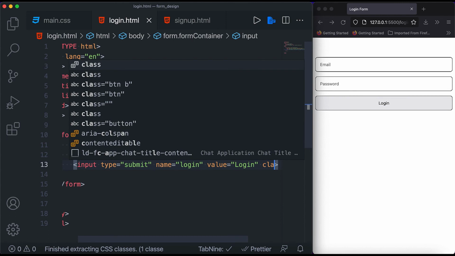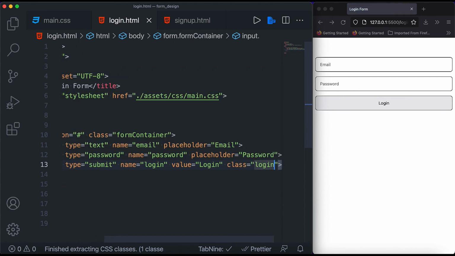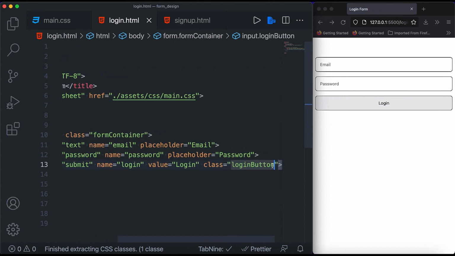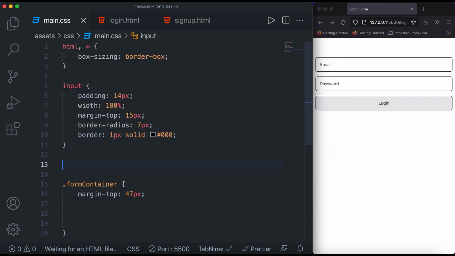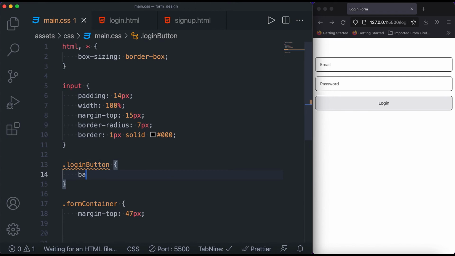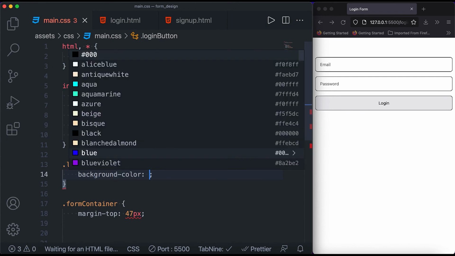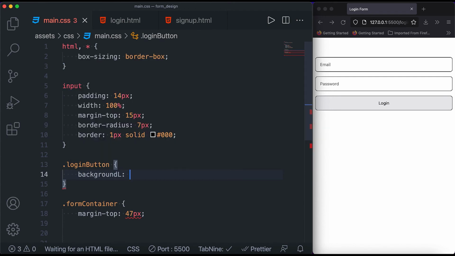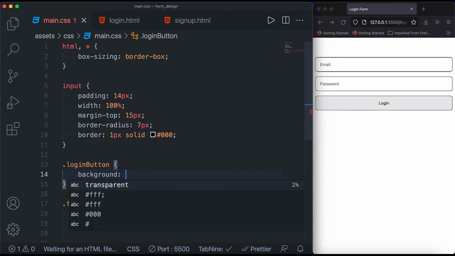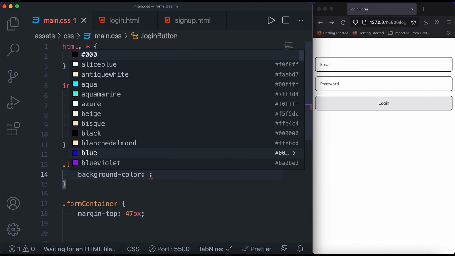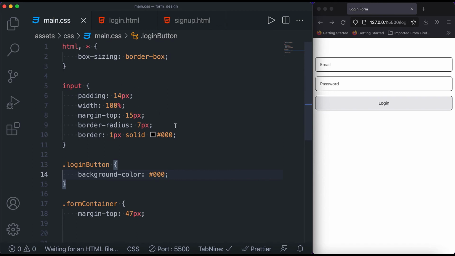So give it a class. Say class login button. All right, let's create the class. Go to your style, login button. Say background. Just background is okay. All right, background color, use black. Let's see.